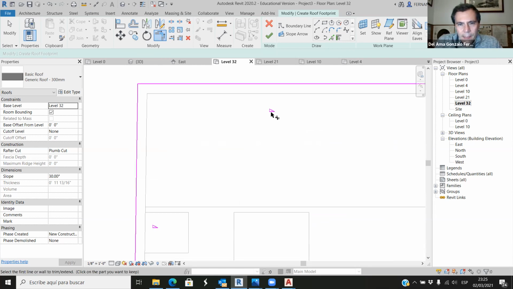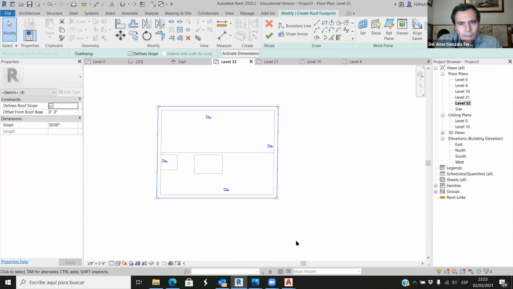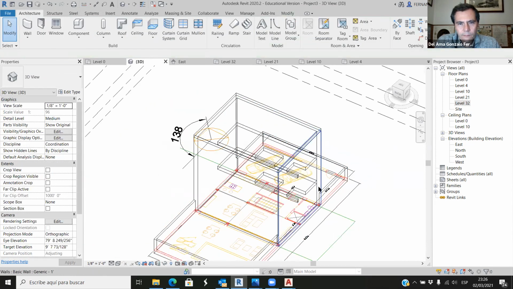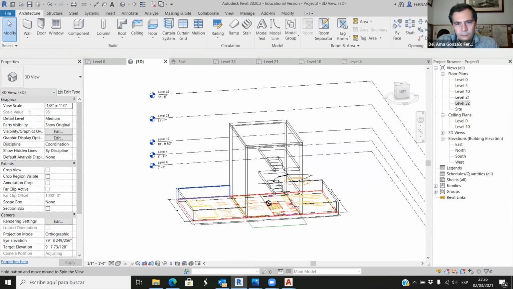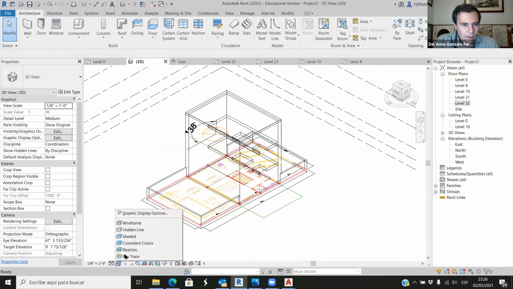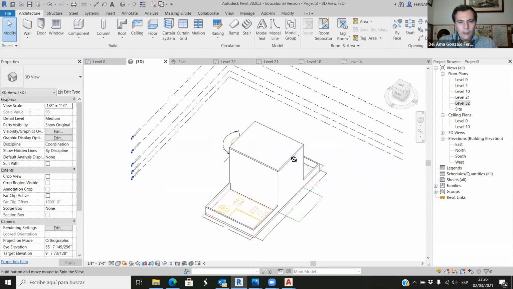You remember that tiny triangle that we are defining slope. This is a flat roof, so we don't want to define slope. And there you go. If we use a hidden line, we have this block.